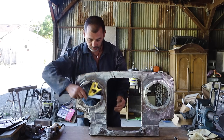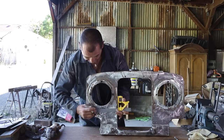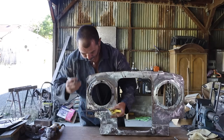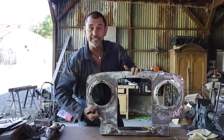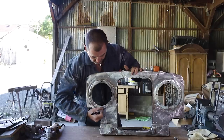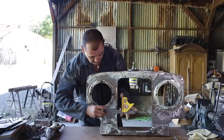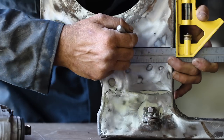So what I want to do is come in just in there like that and then come over top of that rust hole. I don't want to go over on this side because a lot of the steel there, all of it in fact, is good steel. What you can see is a patch. Hey, somebody's been into this before. So I'm going to cut that patch down to there. And then I'm going to come across just above what looks like a rivet, right up to the edge.